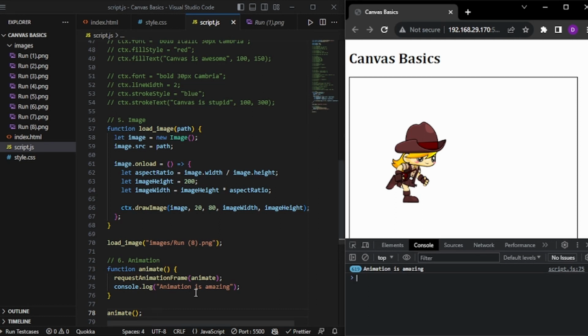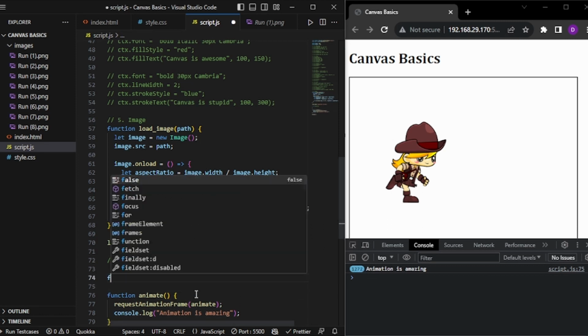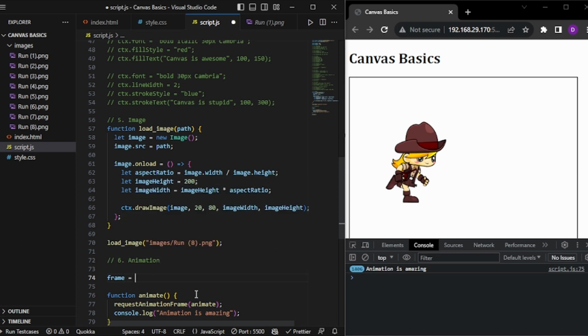So instead of printing this text, I want to animate this image. So how can I do that? First of all, we have to create some frames, because all of this text that is being shown here is happening in different frames. So let's name the frame as 0.